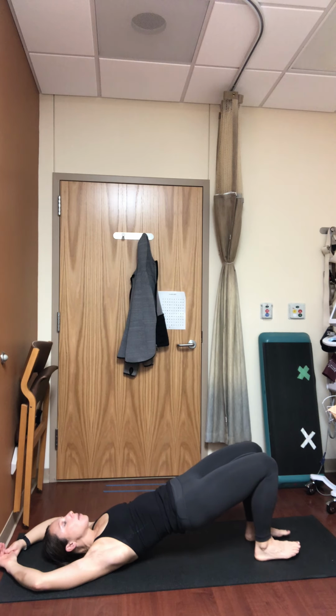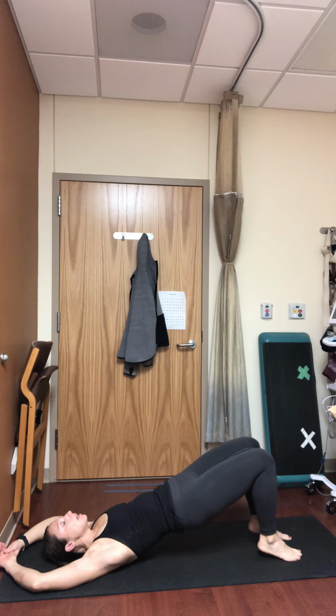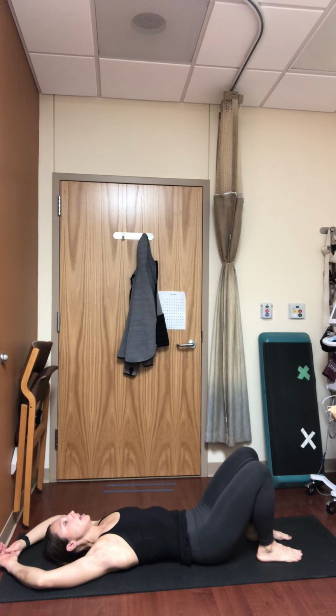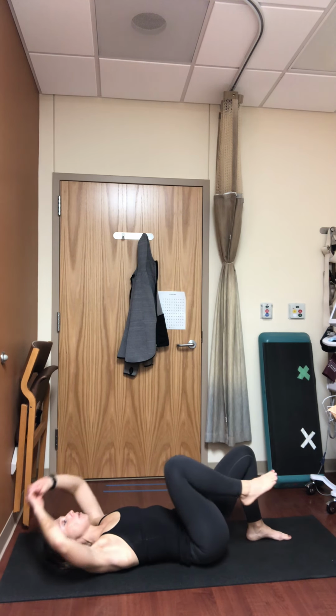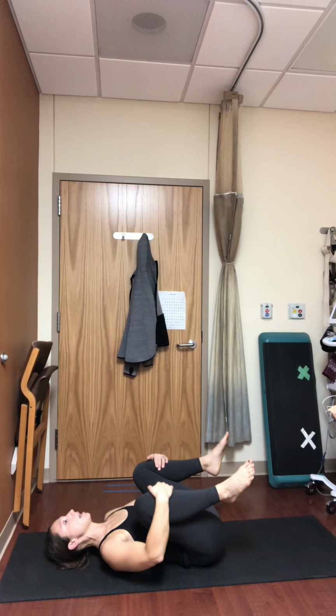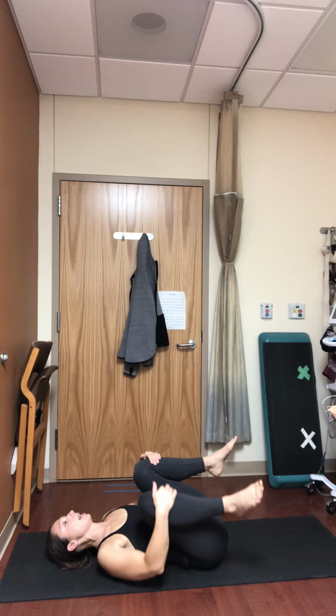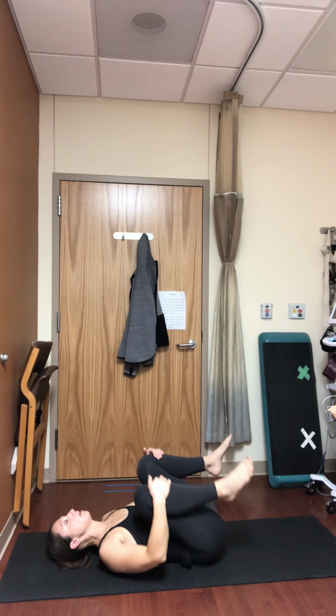If you have a block and prefer more of a passive inversion, you can tuck that block right under the sacrum for supported bridge. Pause and breathe. And then slowly lowering your hips, coming out of it. On an exhale, draw both knees in, sending the knees out wide to either shoulder, and rock gently from side to side, massaging out the low spine.